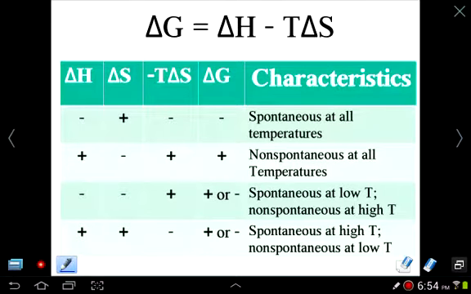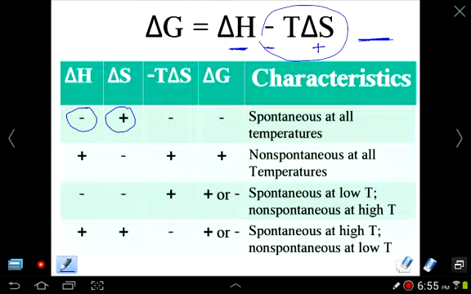Okay, so let's take a look at the central equation and make sense of it. This is the central equation of the chapter. There are 4 possibilities for delta H and delta S, and those possibilities will determine whether the reaction is overall spontaneous. So if delta H is negative and delta S is positive, we end up doing minus a negative number minus another number, and we're becoming more negative. In other words, our negative is becoming bigger because we're subtracting from an already negative number, which means delta G will always be negative. And if delta G is negative, remember, that means the process is spontaneous. No matter what the values are, as long as these are the signs, delta G will always be negative. It's impossible for delta G not to be negative.